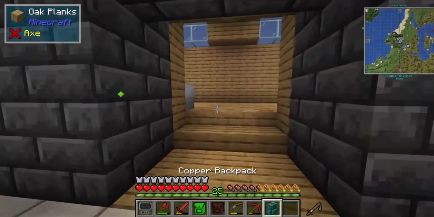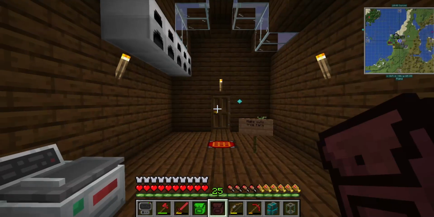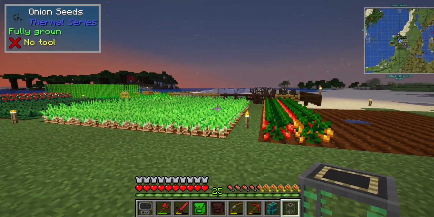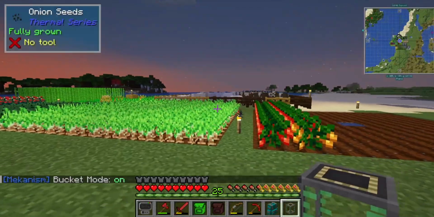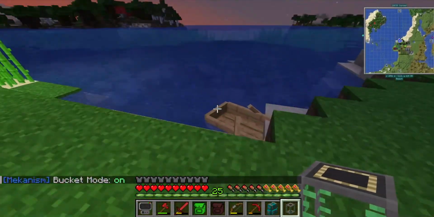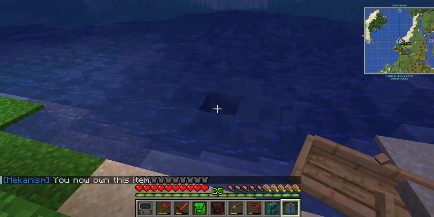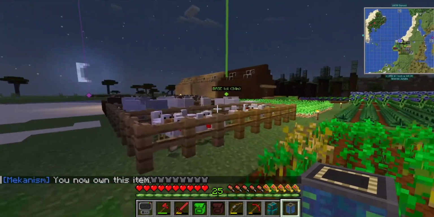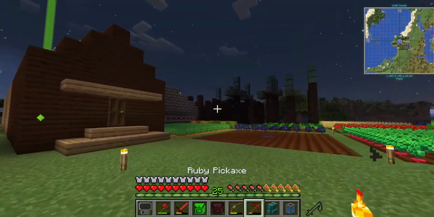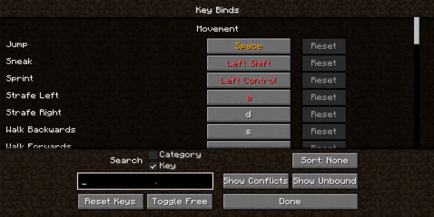I should have plenty of water, but just in case, instead of using a bucket, I'm going to use a fluid tank. Aha! Too bad it's the same keybind for open minimap. So now I've got tons of water, and I can just do that. In fact, controls, keybinds, key N.